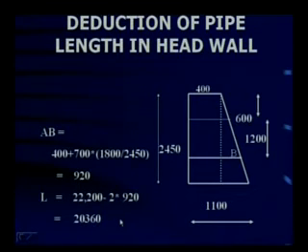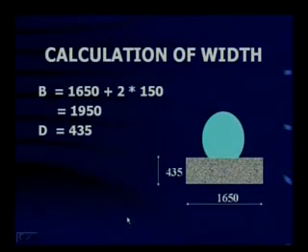So please keep in mind that the free pipe which is between the head walls, the free length of the pipe, is 20.36 meters. What do you need next? You need the width. Let us calculate. For calculation of width, you need the cross section of a pipe. As I was telling you, this is the pipe. Okay, the pipe is embedded in a thick blanket of granular material.